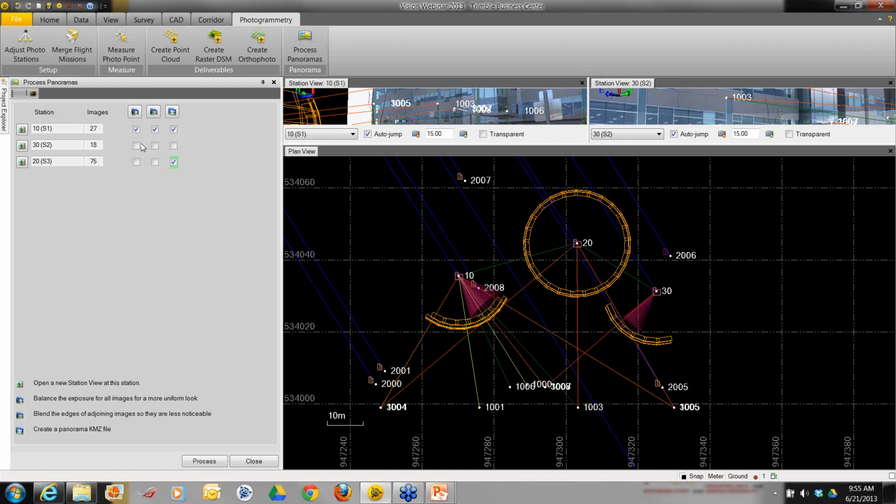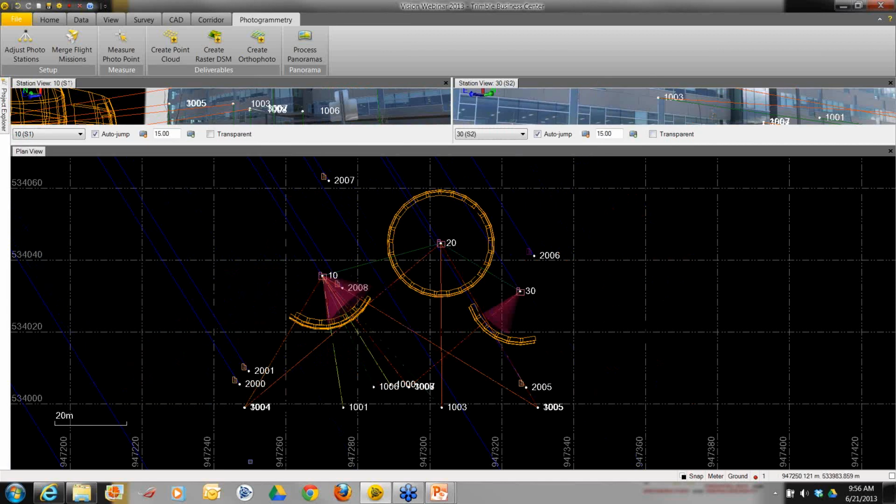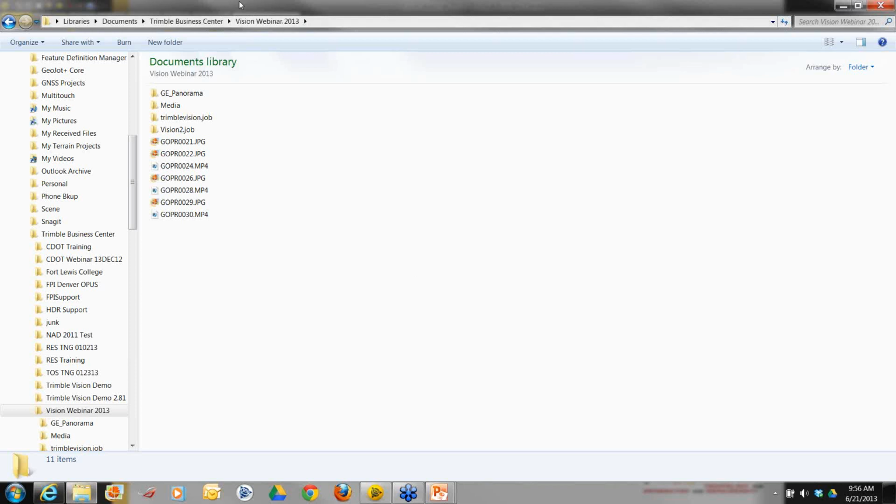So I'm going to turn these on real fast and go ahead and click Process. It's really that easy, not a lot to do, but you're going to see the real power is what I was mentioning in my lead into vision technologies while this is going. Now you can deliver points, northings, eastings, and elevations, but you can deliver GIS attributed information, and you can also deliver into a GIS the complete panoramic view, and that's pretty powerful, and I'm going to show you this in just a second. So everything processed, I'm going to click Close here, and I'm going to go to my folder here for my project under Trimble Business Center Vision and under GE Panorama.